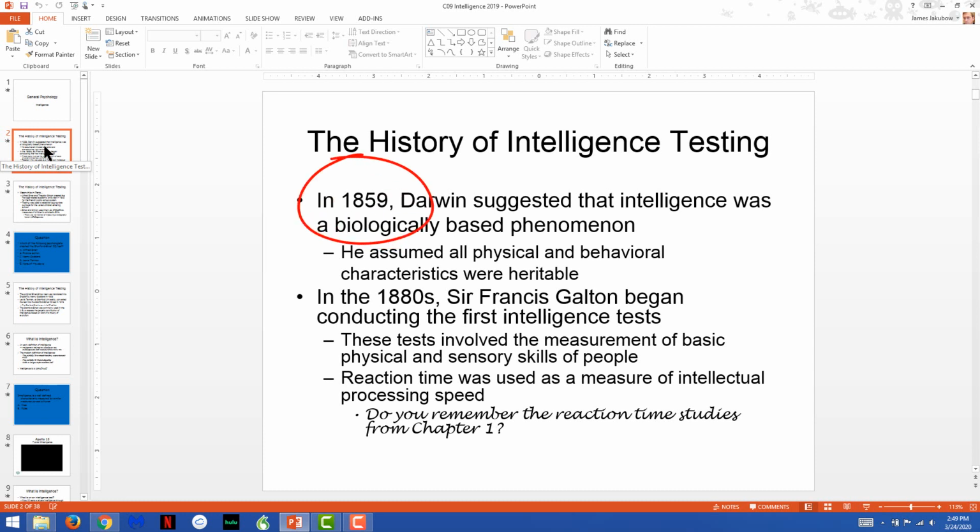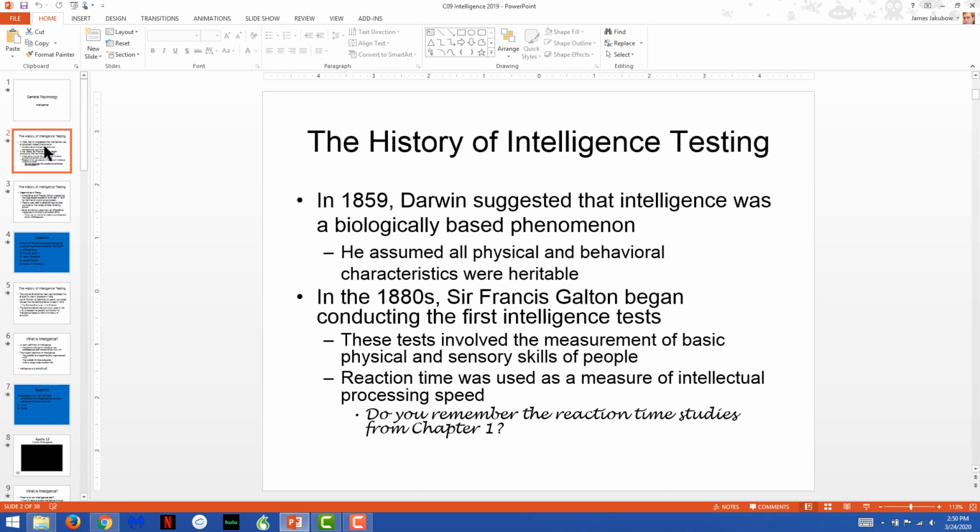Now, 1859 is a year I mentioned early in the semester you would see over and over again. And again, it shows up this time because after Darwin comes out with the theory of evolution, the primary theoretical approach in the late 1800s is that all of psychology is essentially based upon biology. More specifically, that it is genetics that primarily determines patterns of behavior.